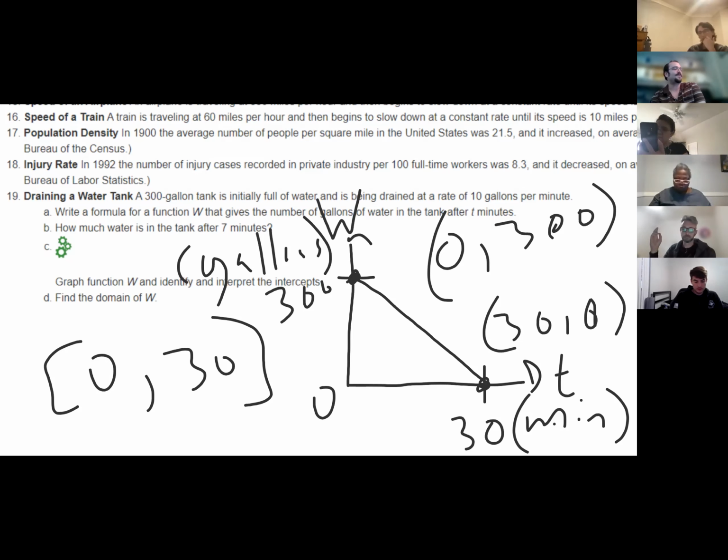Okay, we have a few more problems to get through. And excuse me, the range here is 300, no, 300, 0. Flip those and you're there. Start with the low, go with the high. So 0 to 300. That's it. Do they ask that? Is that one of the questions? No, they don't, do they? That is a good question.